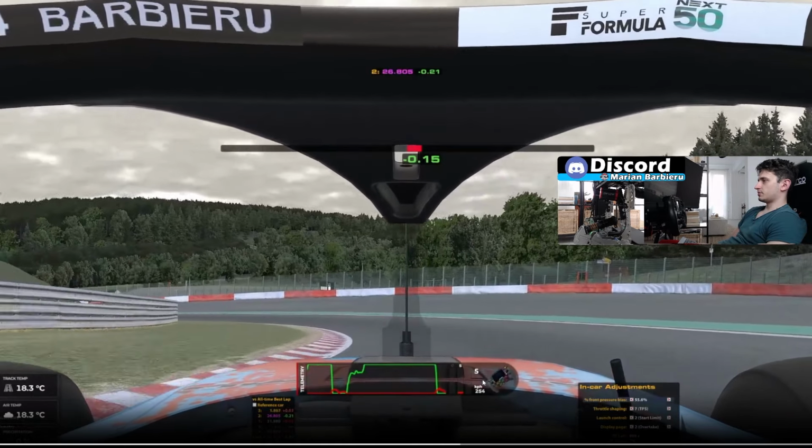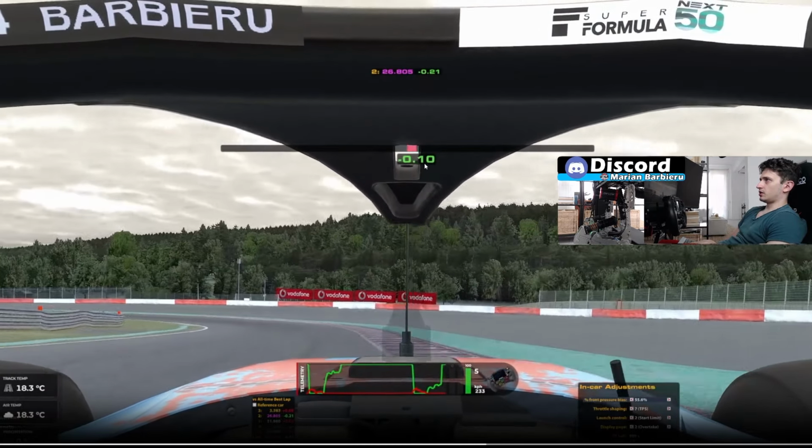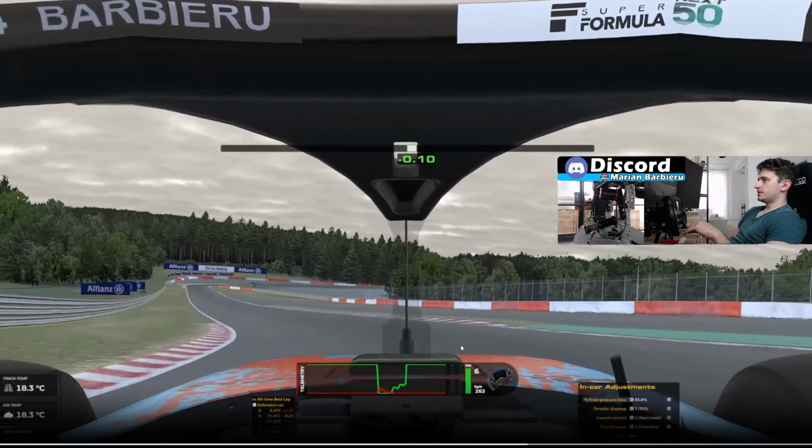In this lap, I think I'm going to fifth. It's not ideal. You will see me losing this time. So see, I lost 1/10 just because I go to fifth gear. Small brake, stay in sixth. That's going to be the best way.